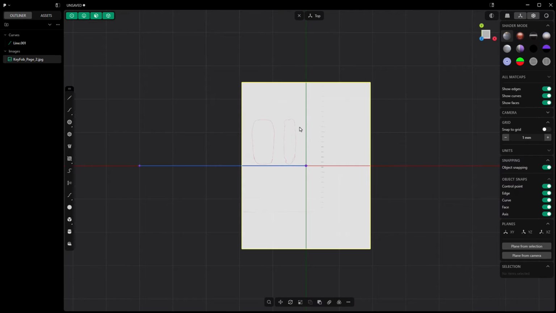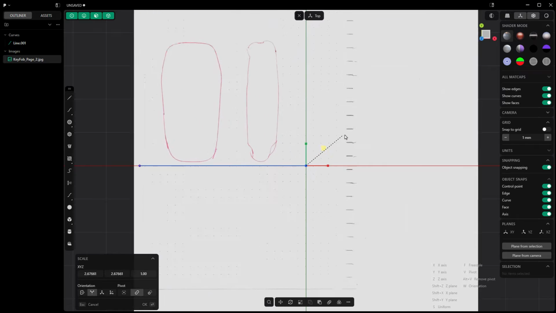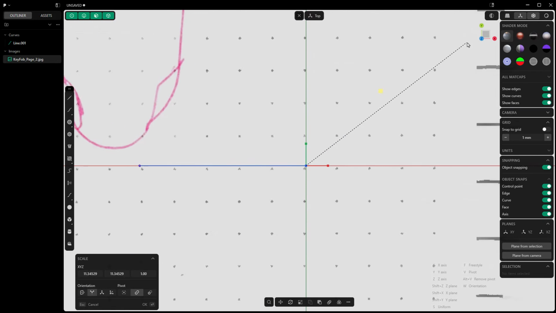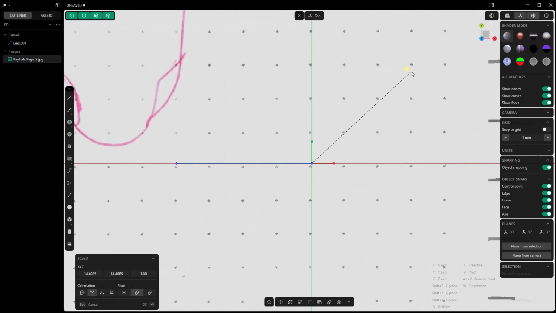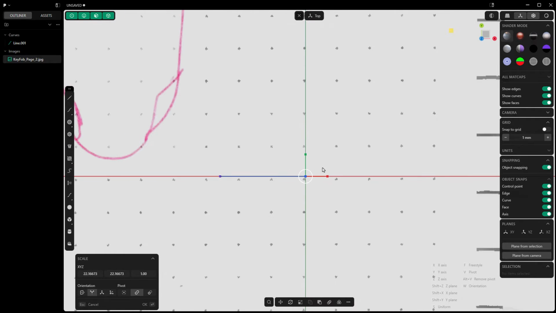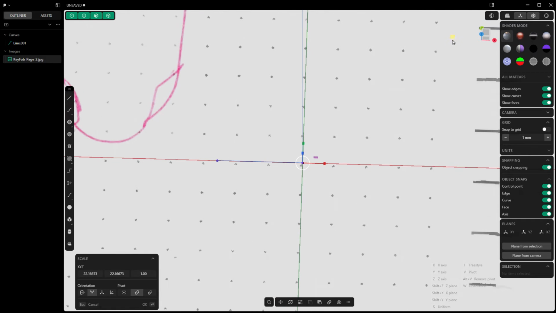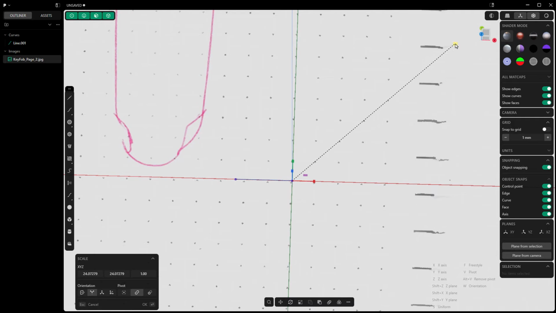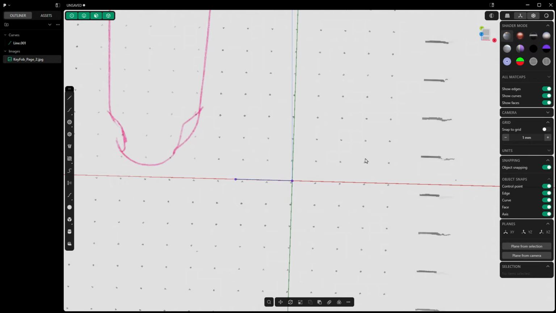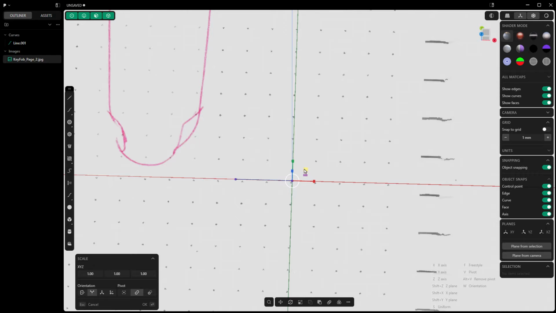Now we need to scale the image up. So we're going to select the image, use scale, and then we're going to grab this plane option here and scale up in plane. You may need to do this a couple of times based on how big or small your image is. We're going to go ahead and keep scaling and zoom out a little bit. And if you happen to lose this object way up in the corner, you can always redo the scale operation. So right click to confirm, and then we can do scale again and it'll bring it back in here.